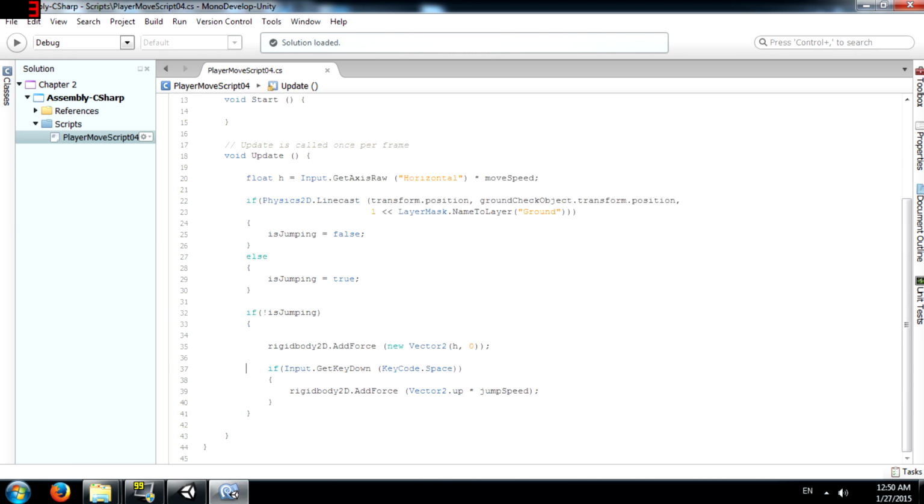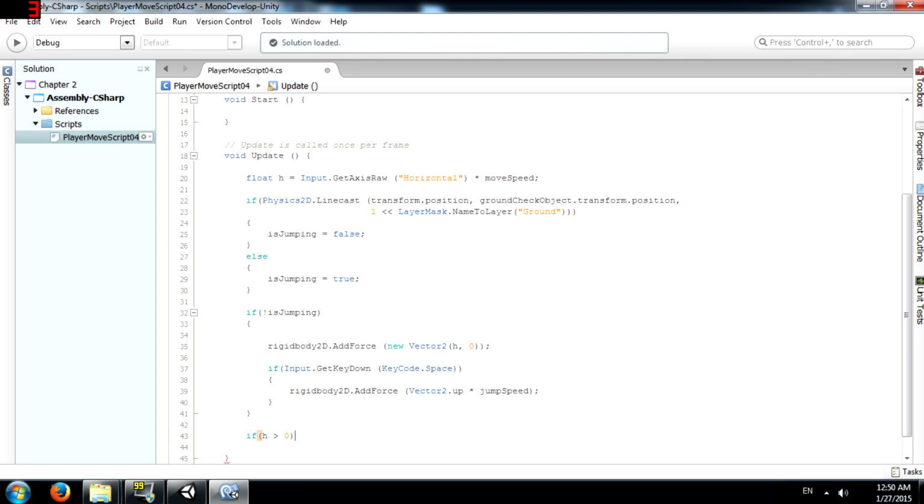And if you remember earlier, I mentioned that the value of h is going to be either negative or positive depending on which key is being pressed. And if no key is being pressed, it's going to be 0. So we can use that logic and set the scale of our player.